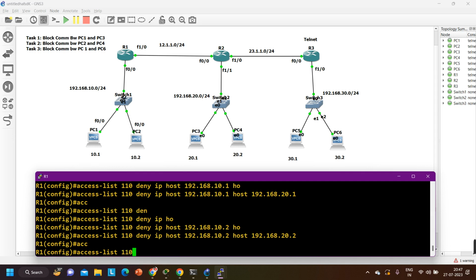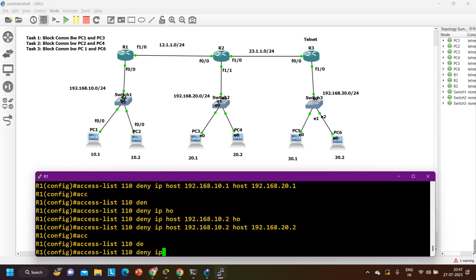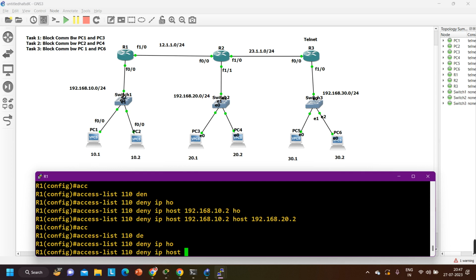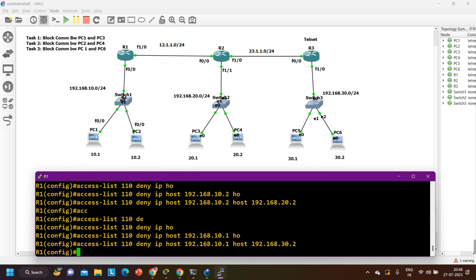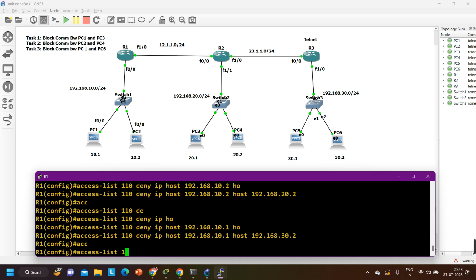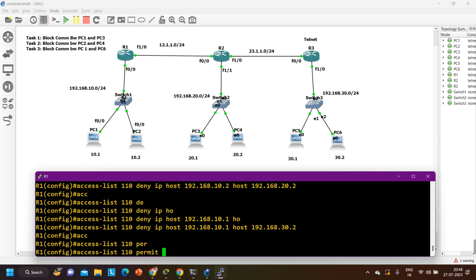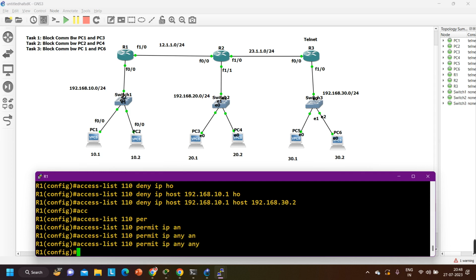Then access list 110 deny IP host 192.168.10.1 and destination host PC6, 192.168.30.2. Okay, and then access list 110 permit IP any any.